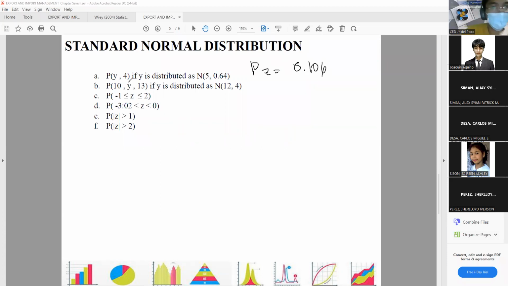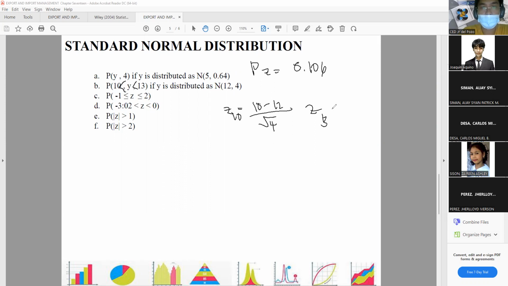if Y is greater than 10 but less than 13, if Y is distributed as N(12, 4). So, i-convert mo muna siya into Z value. So, una, kunin muna natin yung value ng Z sa 10 at saka sa 13. So, Y, 10 minus mean na 12 over square root of 4.